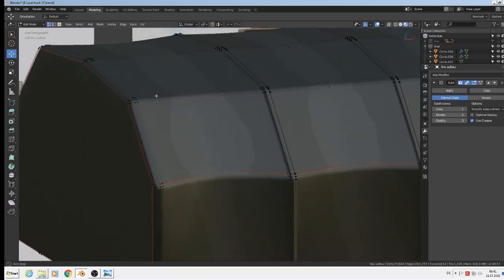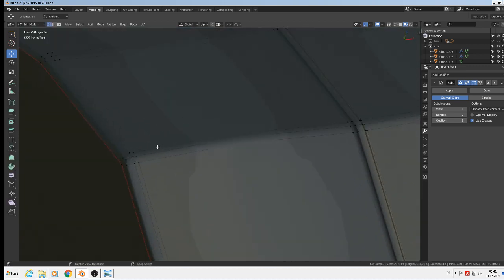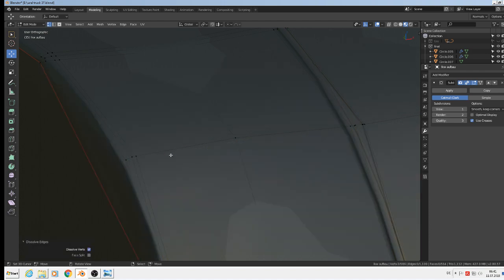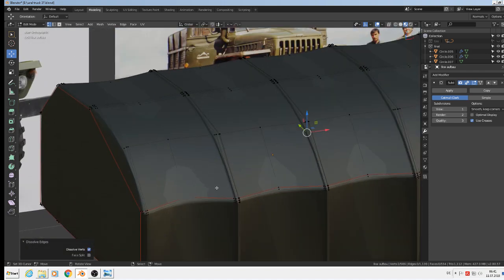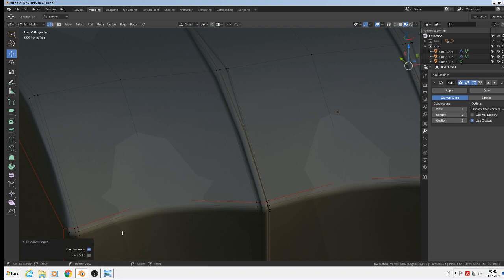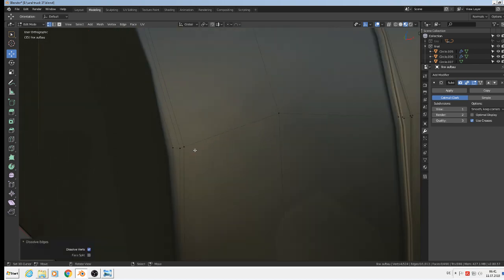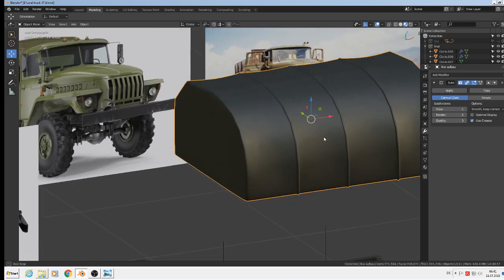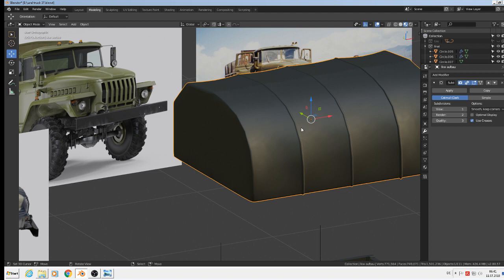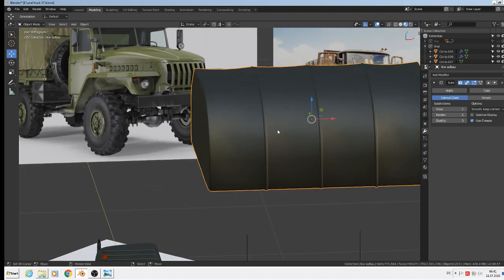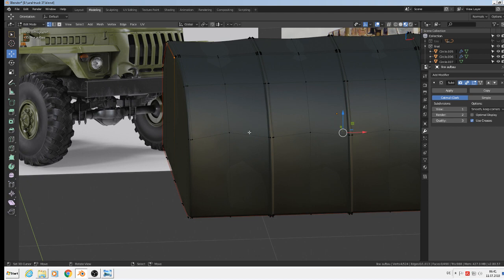So we have here the problem that we made that before without a modifier. So we have that here left, and we dissolve the edges now, that the modifier makes the work, and not we are with our modeling. So dissolve, then he makes it for himself round, and that makes it better for us.